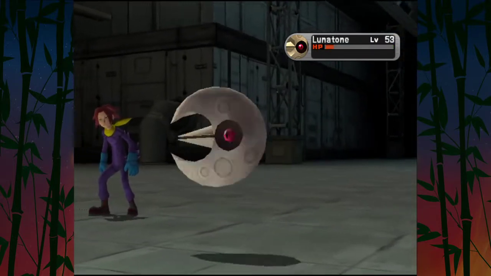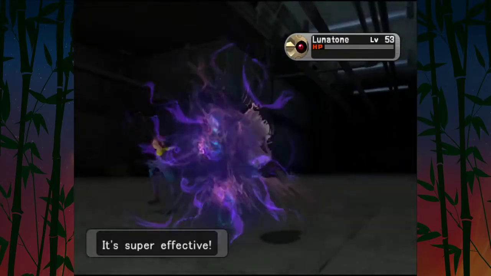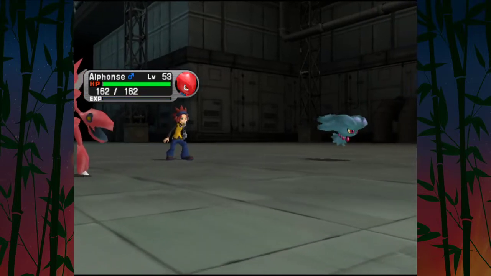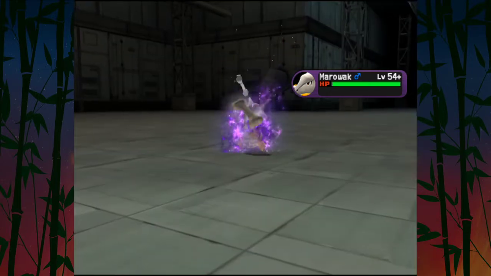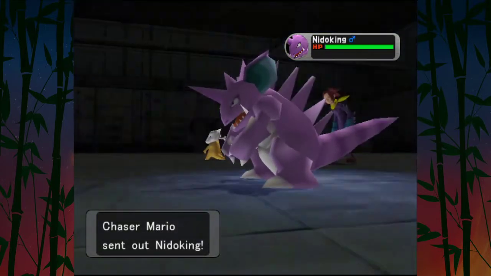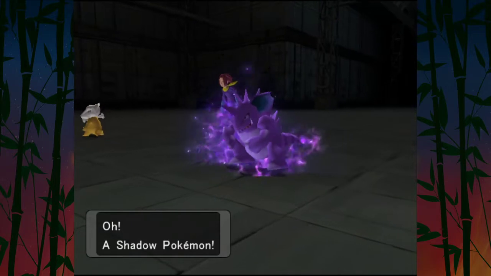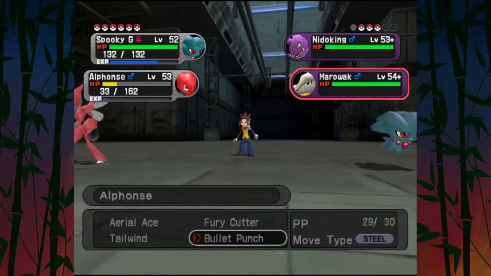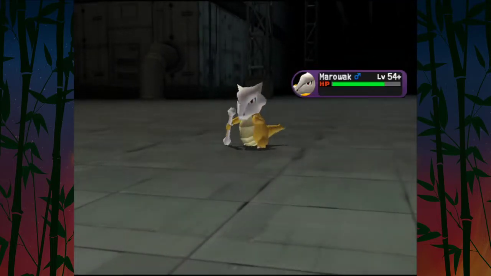Nice. Okay, now we won't have to worry about whatever that's gonna do. Now we have to deal with whatever the Marowak's about to click, which is gonna be like Shadow Earthquake, right? Something stupid like that. Oh no, this one. Fucking hell, yeah, that's thick club, alright. Don't tell me you're also a Shadow. This is complicated. This is quite complicated.